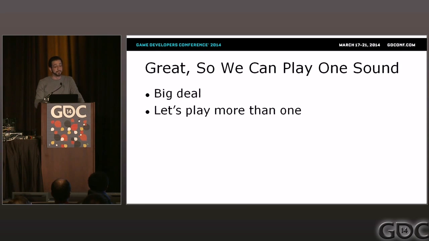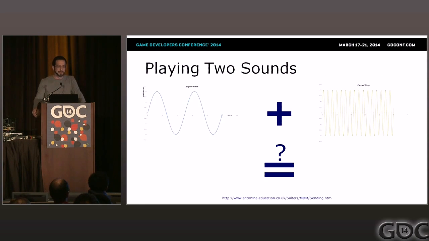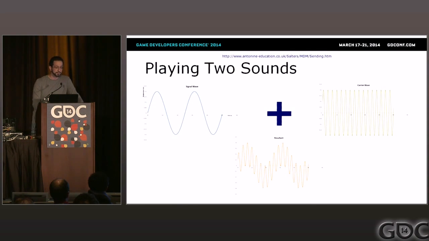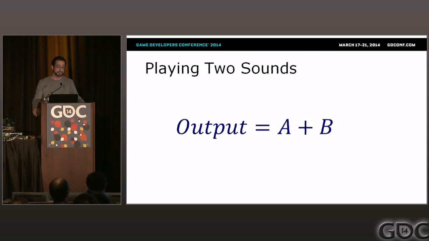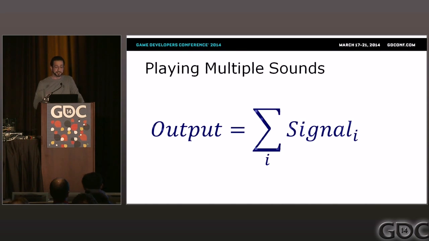It becomes more exciting when you start to play more than one sound. So what happens if you try and play the blue curve with the, what is that, puke green kind of colored curve on the right? Well, it turns out that if you play those two together, your curve looks like this orange curve. And if you do all the math, you figure out all the Nyquist and all the voodoo behind it, it turns out that all you're really doing is adding these two curves sample by sample. Just like this. Your signal A plus signal B equals your output signal. And because output signal is itself a signal, it turns out that we can generalize this very trivially. Adding up a whole bunch of signals together becomes your output.